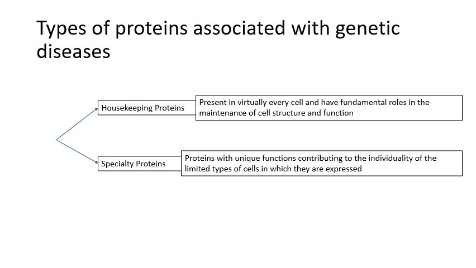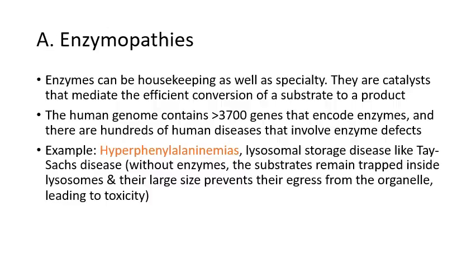When housekeeping proteins are affected, generally the effect is expected to be more widespread. Specialty proteins, the effect can be just depending on what sort of tissues or cells that specialty protein affects, but it can also be more widespread depending on whether that protein itself has secondary effect on other organs as well, such as enzymes, where even though the enzymes are produced and might affect some cells or organs, they can also have secondary or downstream effects on various other organs as well.